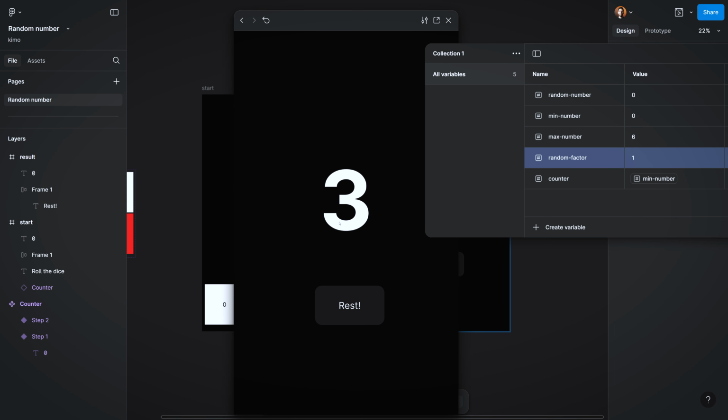It works pretty well. In the last step, we need to create a component with 6 variants, and each variant is going to represent a side of a dice. So we are going to create our dice visually, and then we're going to assign the value of the random number that has been generated to the name of the variant or the properties of the variant.